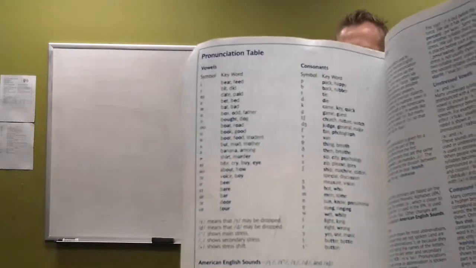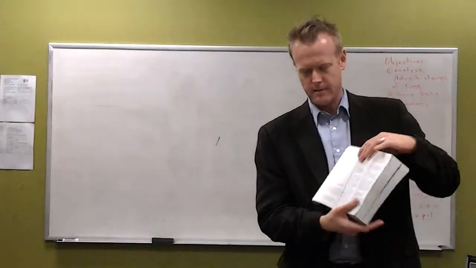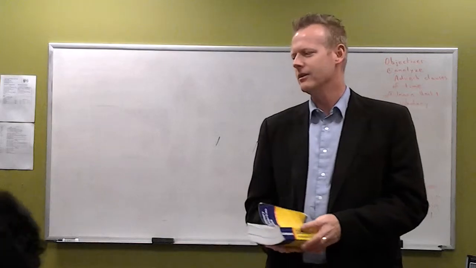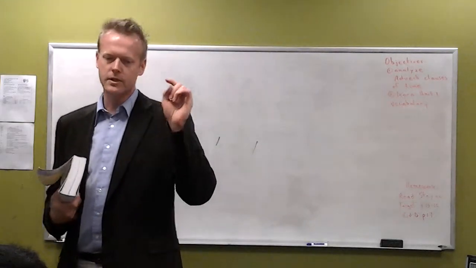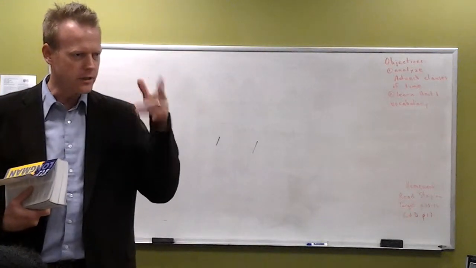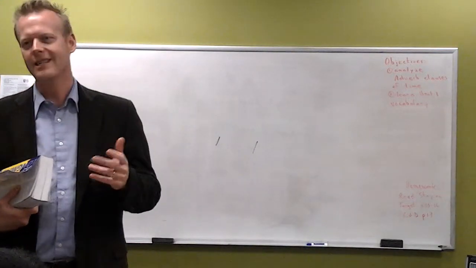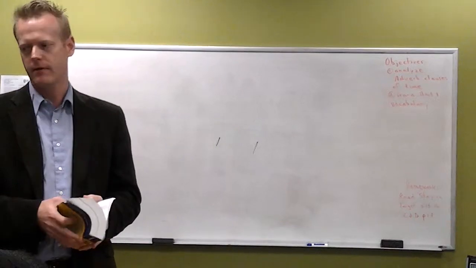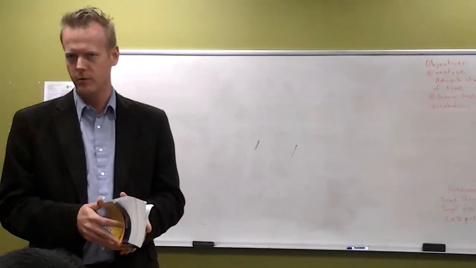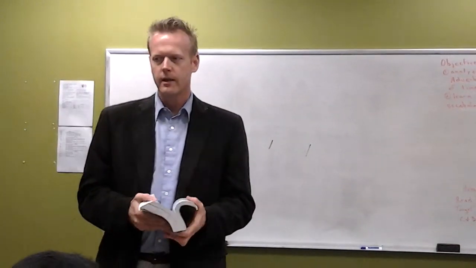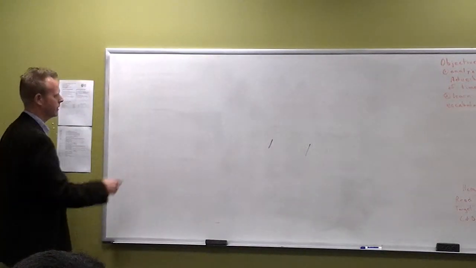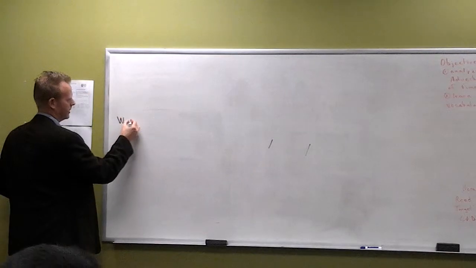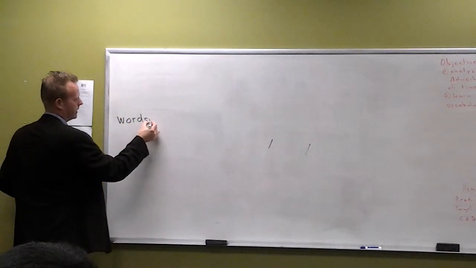I actually posted the first half of this on the YouTube channel a few days ago. But listen, the easiest thing to do is use dictionary.com online and just hit the recorder, and it says the word for you beautifully. That's easier. Also, wordsmith.net. Have you guys been using wordsmith.net? If you haven't, you should, because I think it's one of the greatest ways to learn new words in English. It's called wordsmith.net.